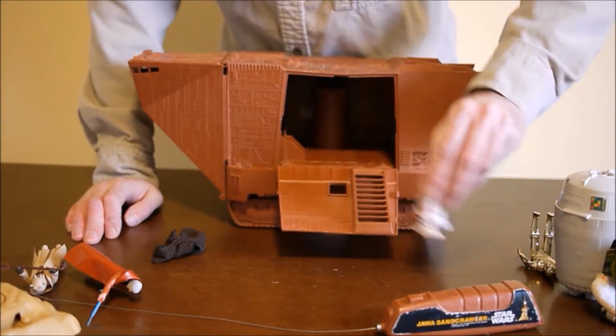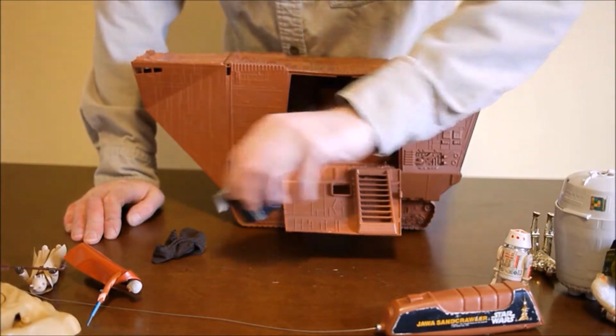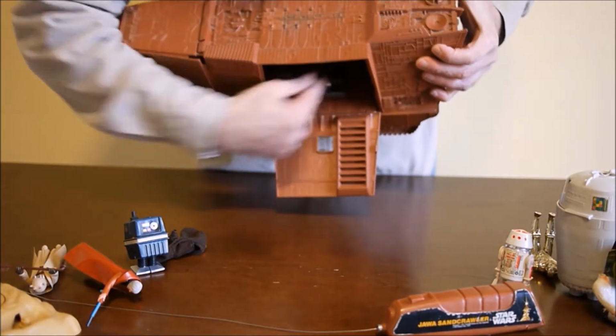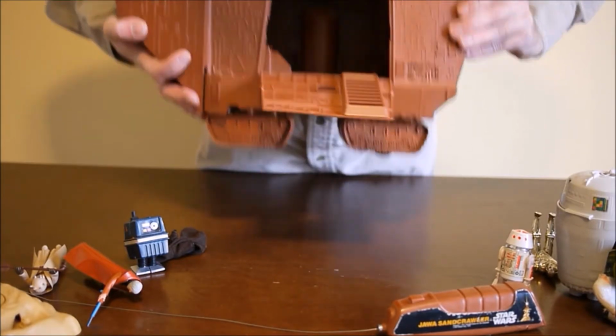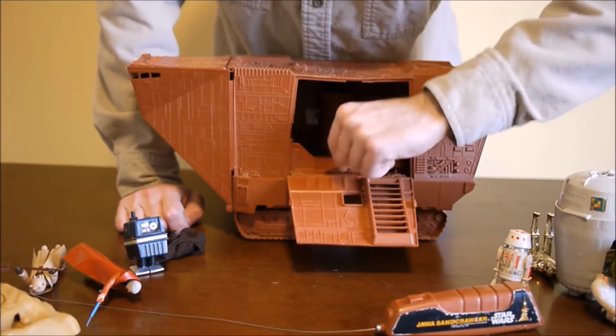Alright, let me move the droids out of here. Let's try to show you the batteries. Not that it matters too much for this door here. Slides open. Slides much farther than that, but I want to jam it under there. So the 2D batteries would just drop in there, and the 9 volts right in front of them.